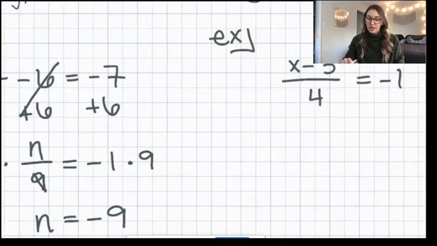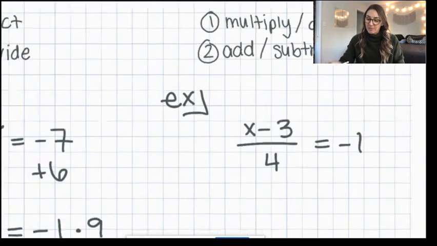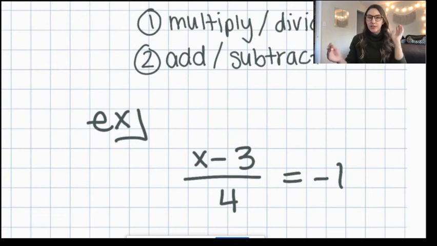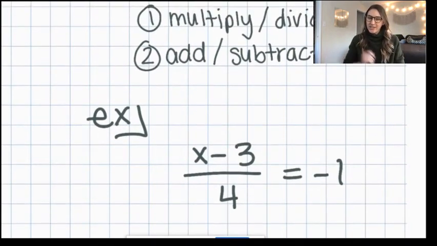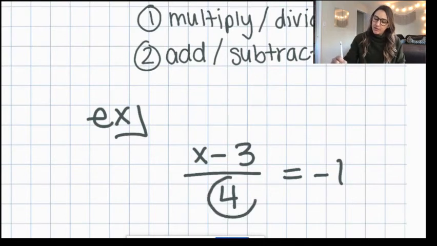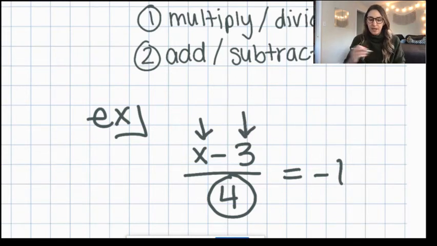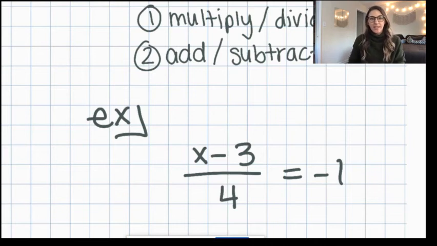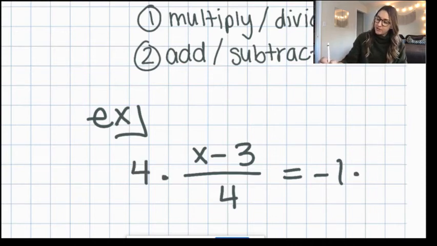Now, occasionally, you're going to run across a different type of equation, or an equation that looks a little bit different. So in this situation right here, we can see it's a little bit different because we have a 4 that is actually dividing both the x and the -3. So we need to actually start off by undoing that divide by 4, which means we will need to multiply first. So this is the one exception where we're going to multiply first.